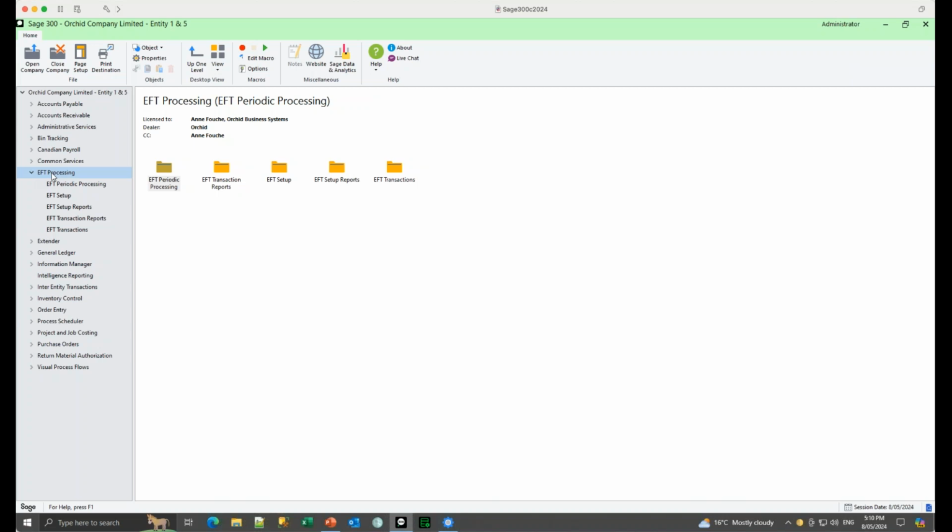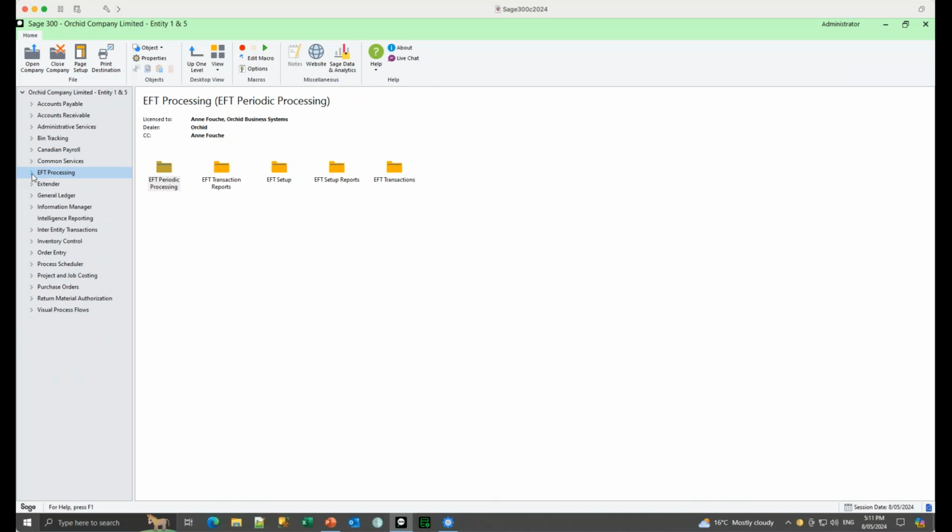And all the data is stored in your Sage 300 company database, just like a Sage 300 core module. So when you're backing up your Sage 300 company database, at the same time you're backing up EFT. For all intents and purposes, it works like a core module for Sage 300, just like accounts receivable, accounts payable, and so on.